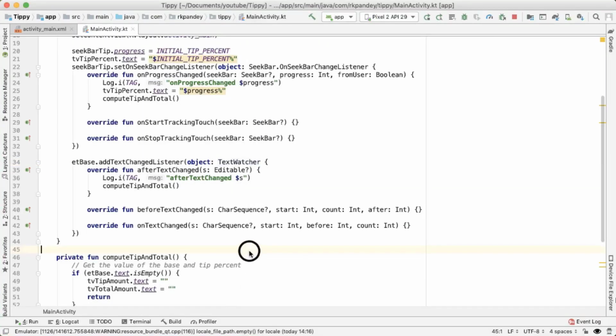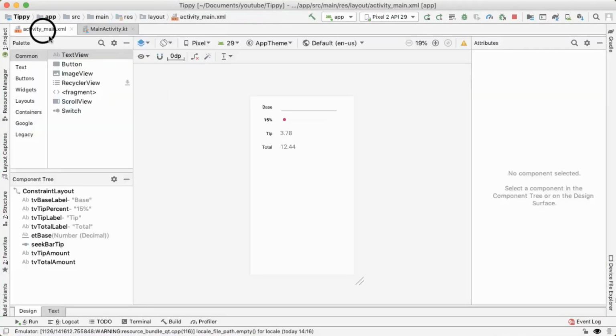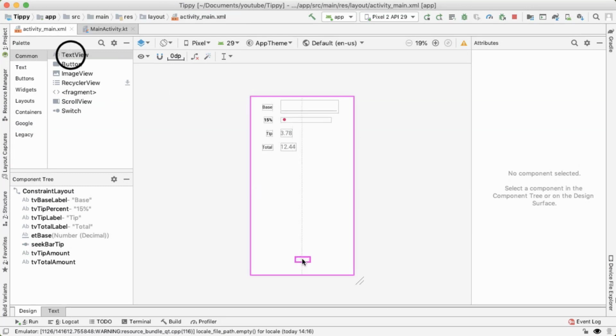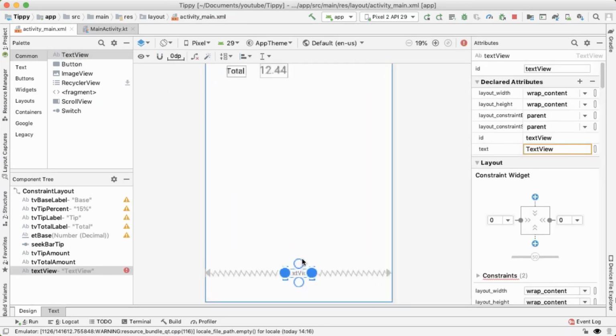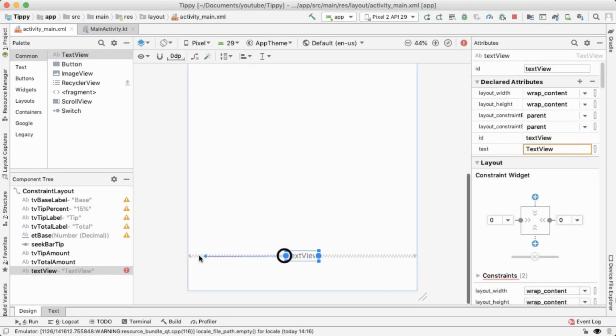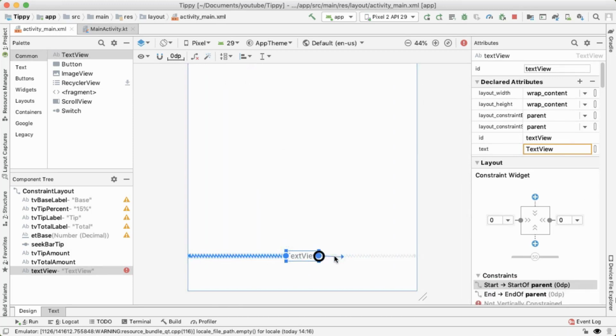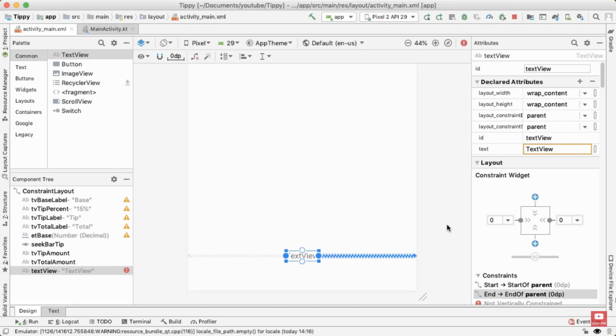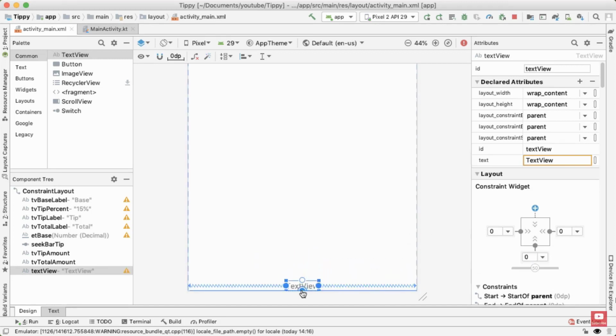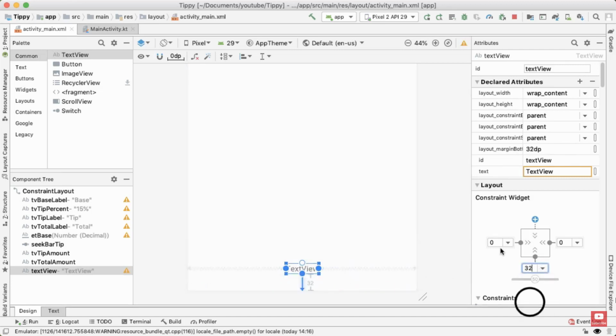To do this, let's go back into activity-main.xml, and we're going to drag down a text view. So I'll zoom in a bit just so it's easier to see. And we're going to add constraints to the left and right of the parent view, which is a constraint layout. And that will be what constrains the view horizontally. It'll be right in the middle. And then we're going to also constrain it below with a margin of 32. So this is going to be 32 pixels or 32 dp above the bottom of the screen.